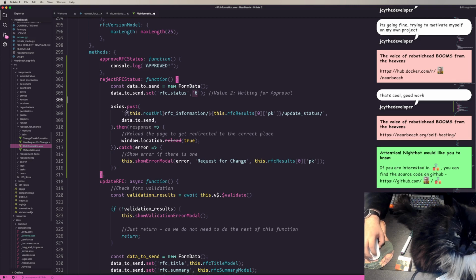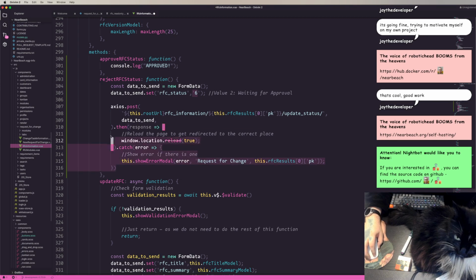Right, and then it should just send the same information. Yeah, it just sends the same information.